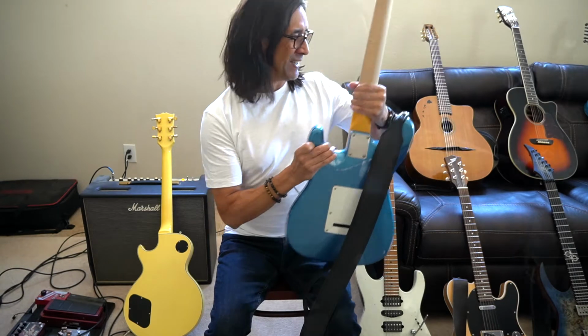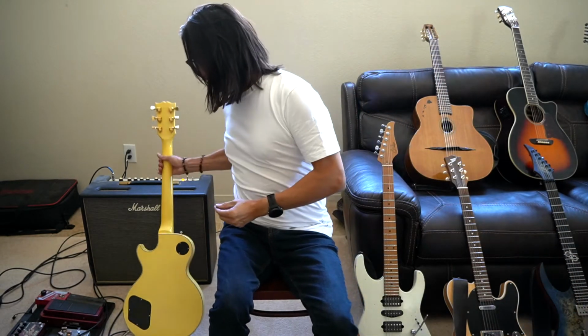No finish on the back of the neck, I dig that. I'm gonna show you my other guitars. I don't really play live, I play in the studio.